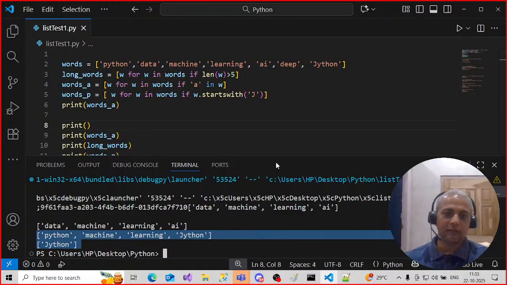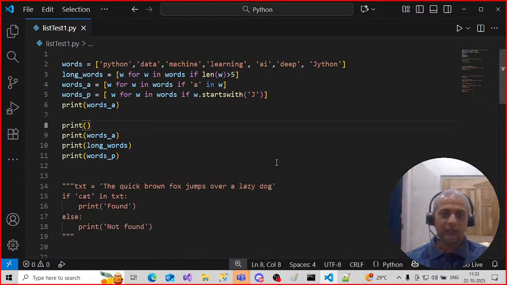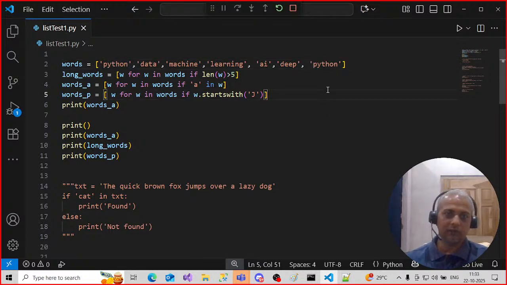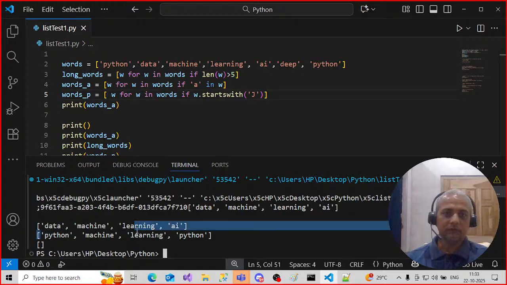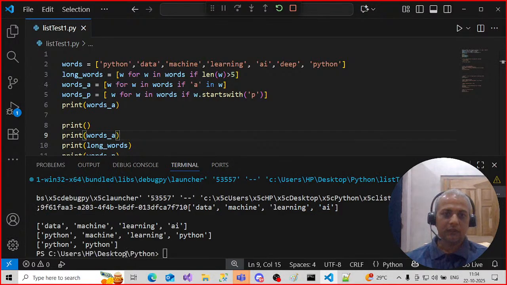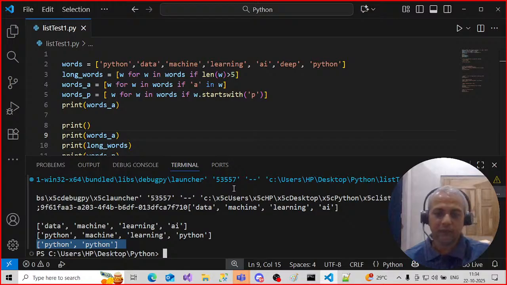You are able to find if something exists in the list, if it is starting with a particular thing, or if it has a particular length. Similarly I am repeating this one, and in a list repetition is allowed. But I am putting J, I should put P. So the repeated words.